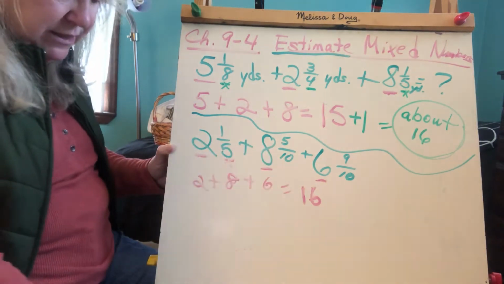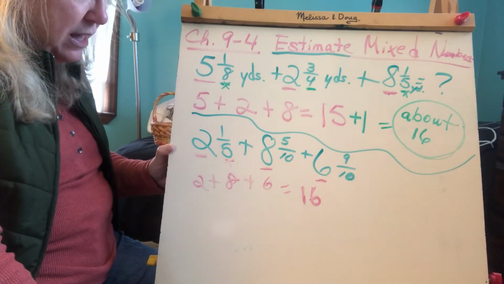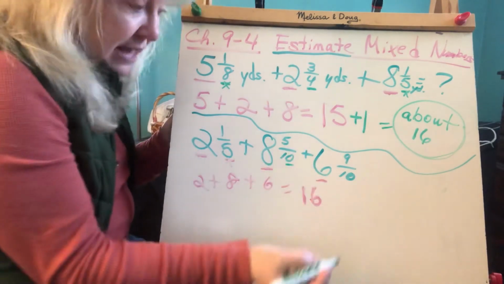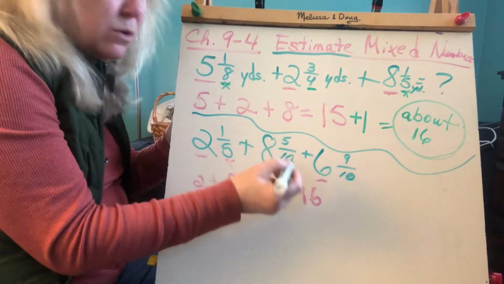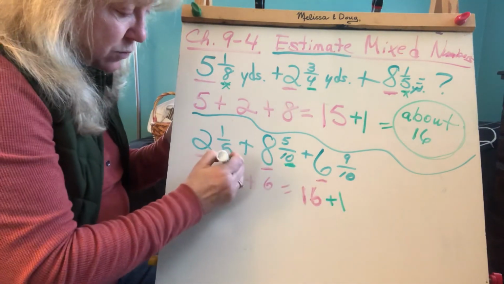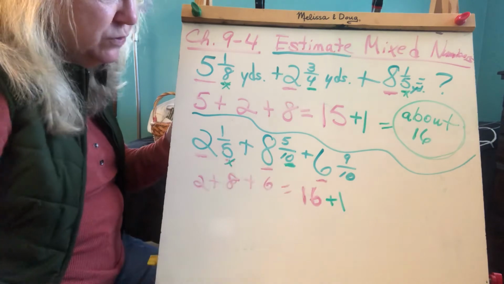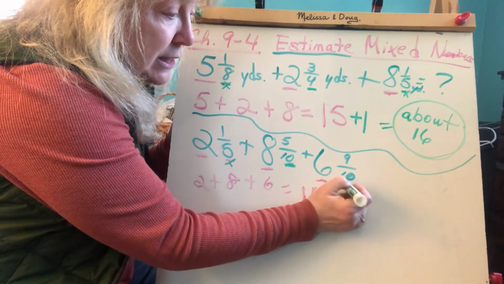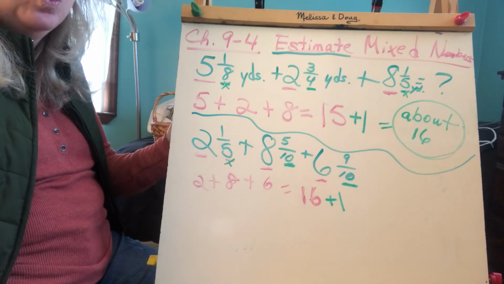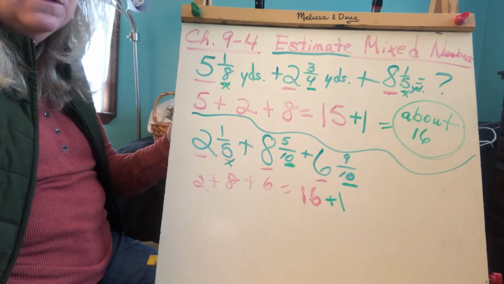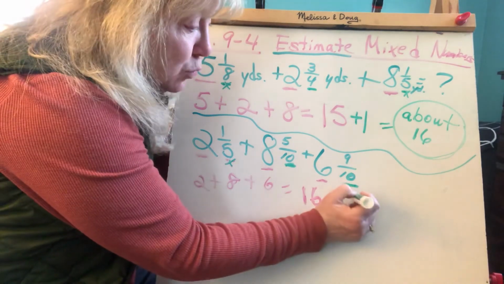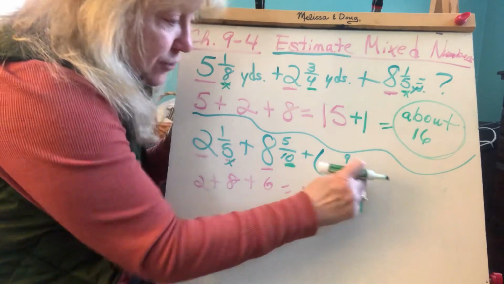How about 5/10? Is 5/10 equal to 1/2 or greater than 1/2? Yes, it is. It's equal. 5/10 is equal to 1/2. So we're going to have to plus 1 for this one. We didn't have to do the first one, but we have to do the second one. Now let's look at the third one. 9/10. Is 9/10 equal to 1/2 or greater than 1/2? Yes, it is. It's almost 1 whole, right? If we had 10/10, it would be 1 whole. So we also have to add 1 for these fractions.